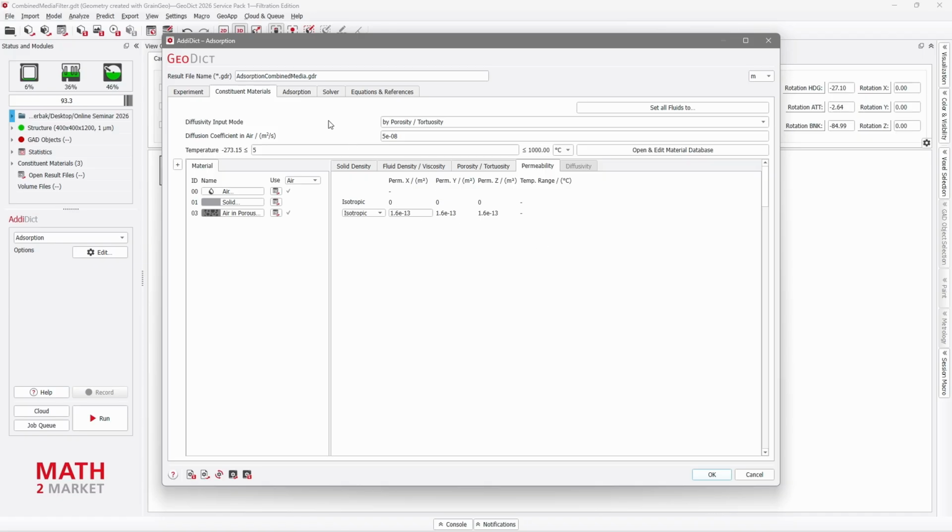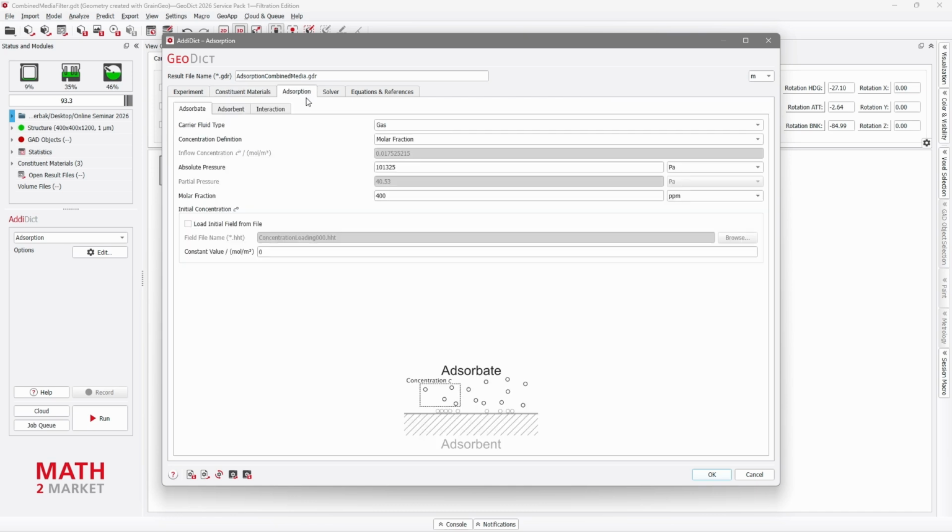And now we move on to maybe the most important subtab here, the adsorption. So here we have 3 different tabs: adsorbate, adsorbent, and interaction. First, adsorbate. If you're not 100% sure, we have, as I showed before, some tooltips. You can just scroll over the words.